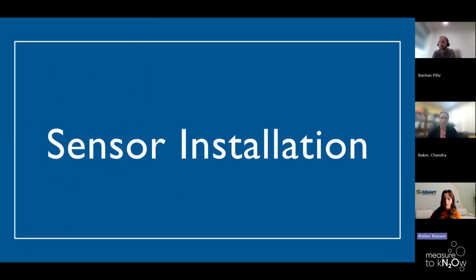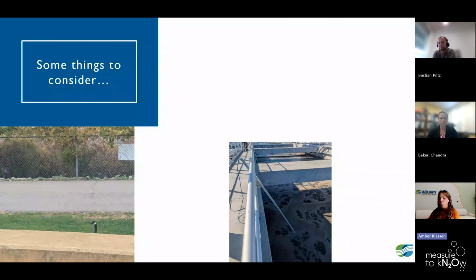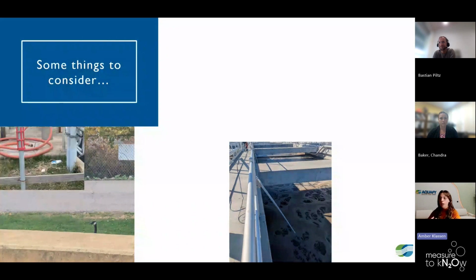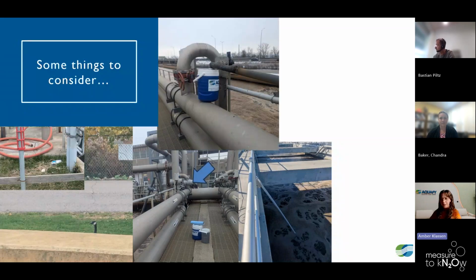Moving on to the installation, just some things to consider at a high level. Accessibility, like where is it going? You may need to consider coming up with a custom solution to reach your sample. Is there anything that you need to protect the sensor from? Wildlife can be very destructive, and you want to be able to protect your equipment as well as your people maintaining your equipment. Are there any obstacles restricting the access to the controller or the sensors? Is there space to perform calibration and maintenance, or is it a little bit tight?